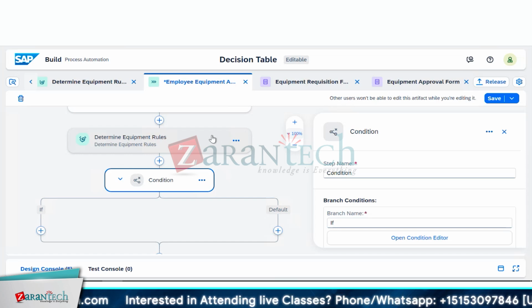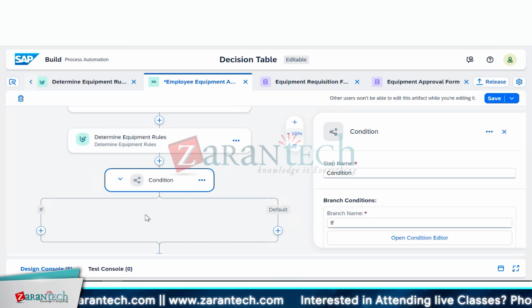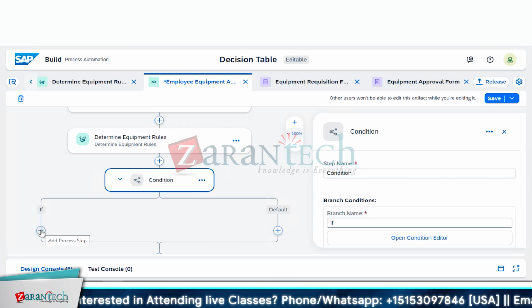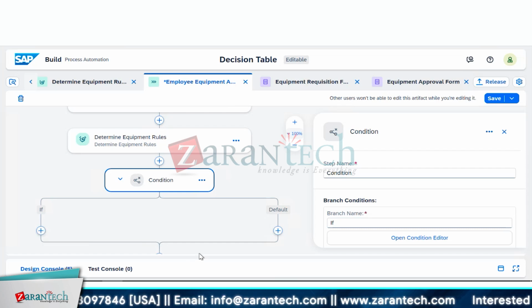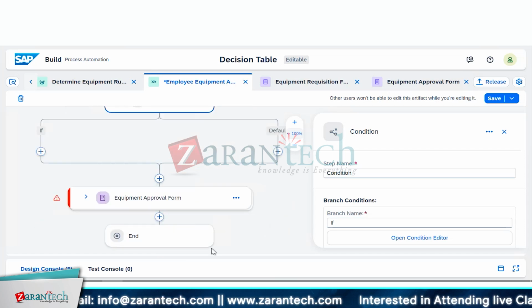Then it will reach this condition control, and it will go based on whether we are getting the same value as yes from the decision table. Then it will go for an approval. If the yes condition is not met, it will go to the default one and end the process.